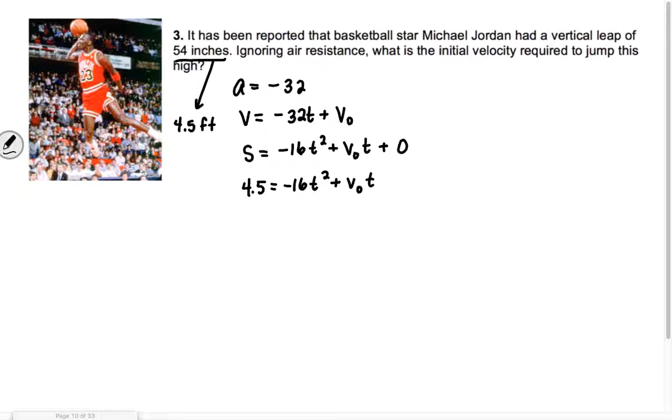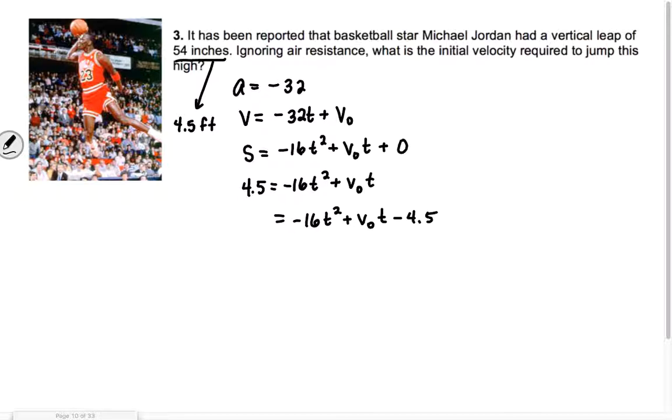So we need to solve this. I'm totally forgetting how to do this. I know I should know how to do it. Any ideas? That's what you do when you're a teacher. I know it's a system of equations. Turn it into a quadratic? How do we do that? What are we going to put in our calculator? We have 2 unknowns, right? We have that v sub o. We could set v sub o equal to something, but we have v there, don't we?